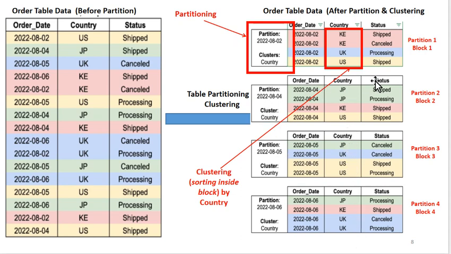And this is one partition, this is one partition, this is one partition, and this is one partition. Here the data was haphazard. So after doing partitioning and clustering, the data will be like this. If you have data of 10 years, 20 years, you can store the data date-wise partitioned, and it will be stored like this.